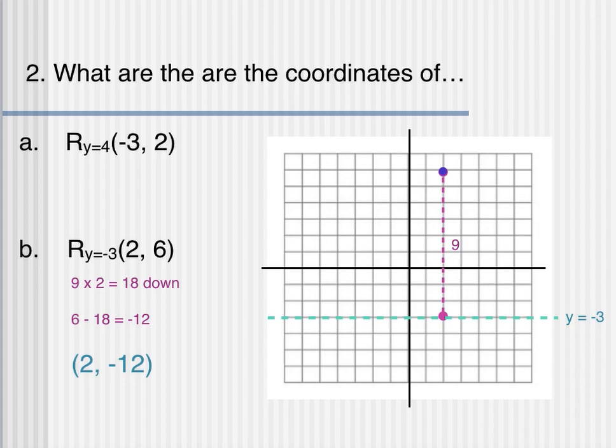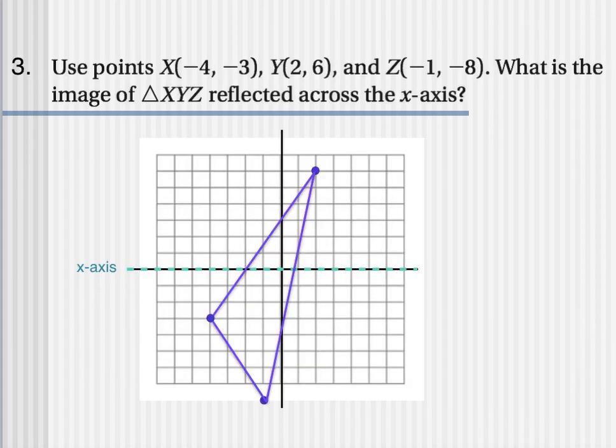The same process you use to reflect points can be used for each point in a more complicated shape to reflect your entire shape. So for example, for number 3, they give you a triangle to reflect. Go ahead and graph that triangle XYZ. Your line of reflection is on the x-axis. So take the corners of your triangle, and to reflect each corner, measure how far those vertices are from your line of reflection.